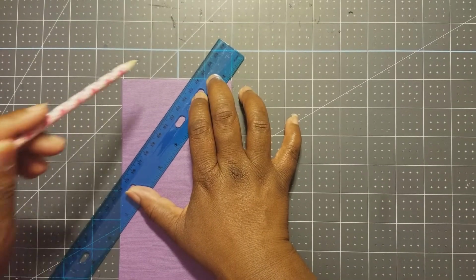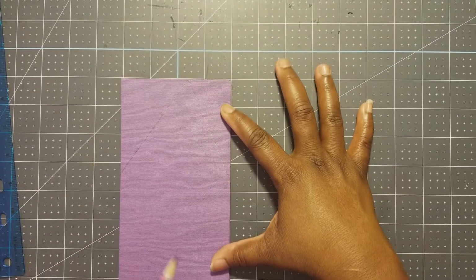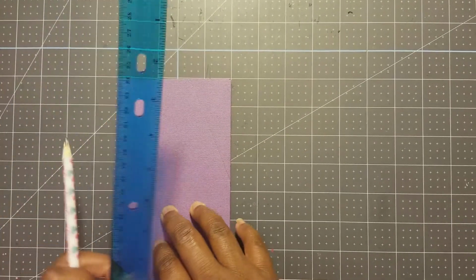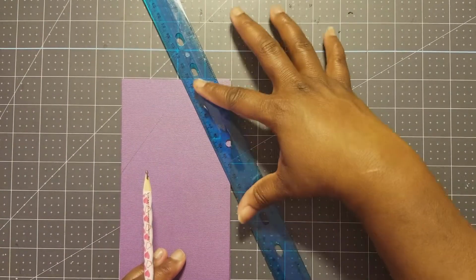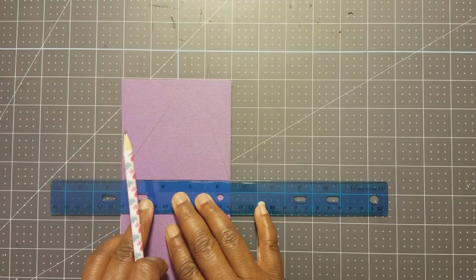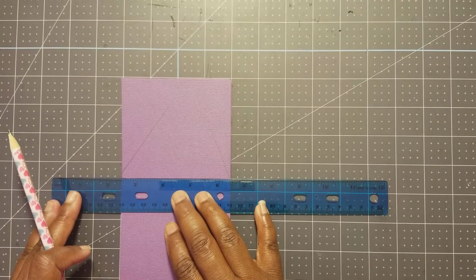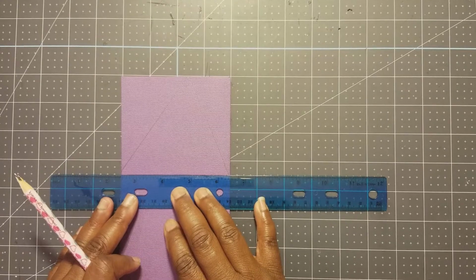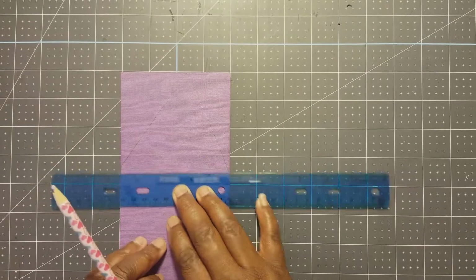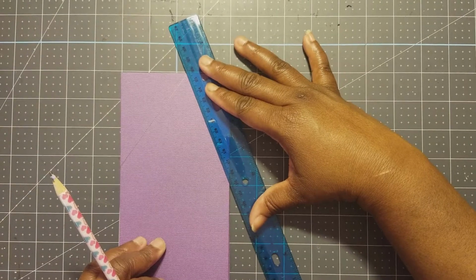If you have an easier way, by all means, choose your easier way. All right, so I'm going to look at that. I could tell that it's a little bit off, right? So now what I want to do is go back and clean up and try to make these 2 end points come together. Okay, that's what I want to do. So now I'm going to draw a line this way. That kind of helps me to see where I need to be. So this side needs a little bit more off.